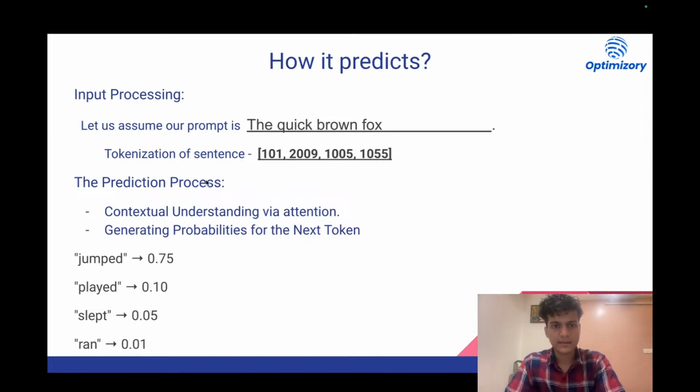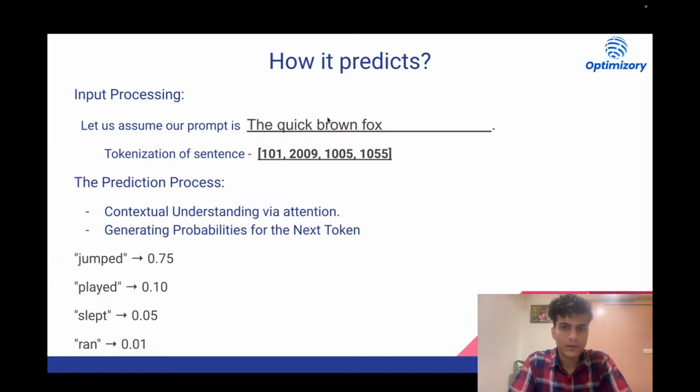So first of all, the tokenization part, as I discussed, that the computer cannot understand this text. It will be able to understand this, and now my computer will be able to understand this collection of numbers, which is known as the tokenized form of the sentence. So the prediction process will happen. It will search its massive data to find something relevant, and it will find. And at the end, it has a huge dictionary of every single word in English, and it will assign probability to each token. You see, these words are also known as tokens because we convert each word into a token. So probability will be assigned to each word.